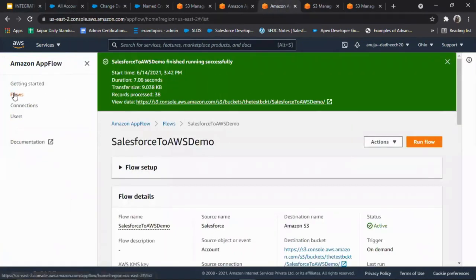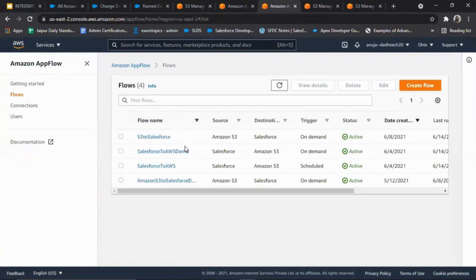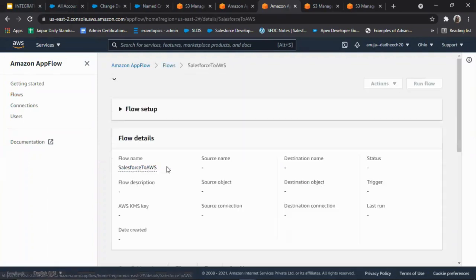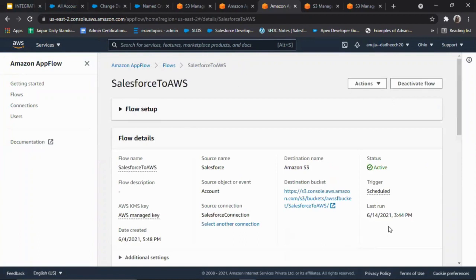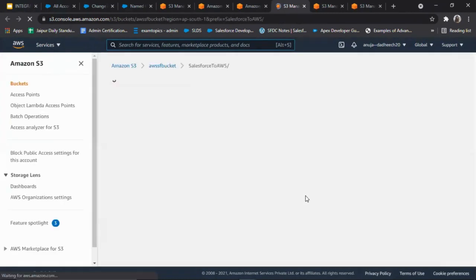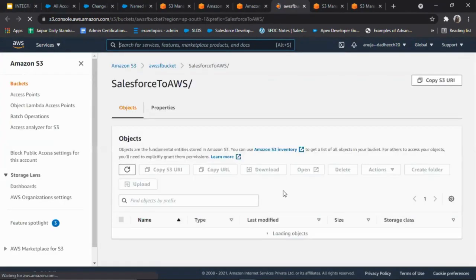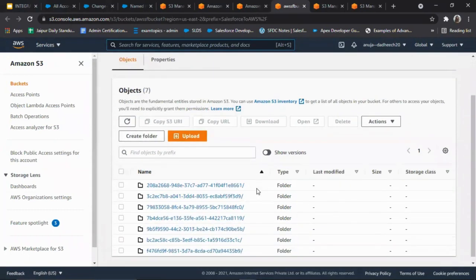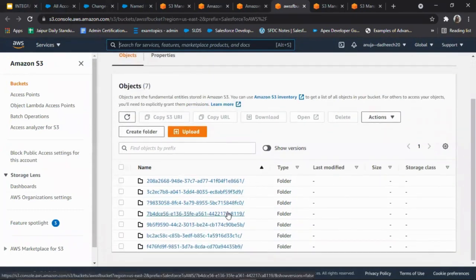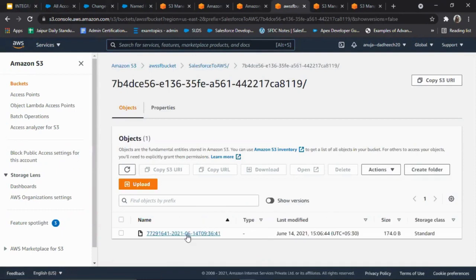This was the on-demand flow, and I have also created one on a schedule mechanism which runs every minute, and it has last run on 3:44. So we can also access this S3 bucket and go to this.